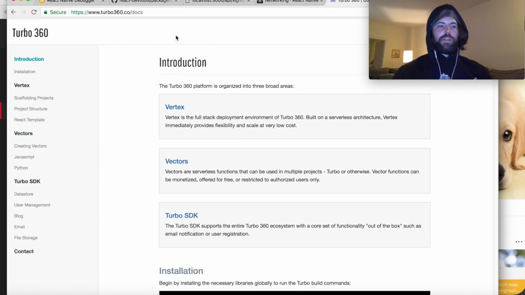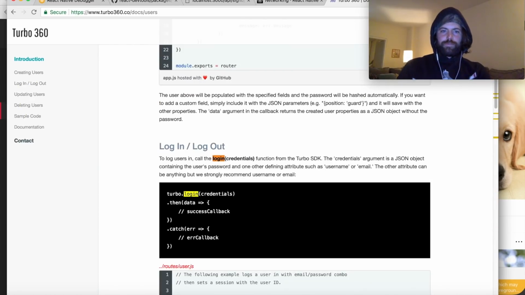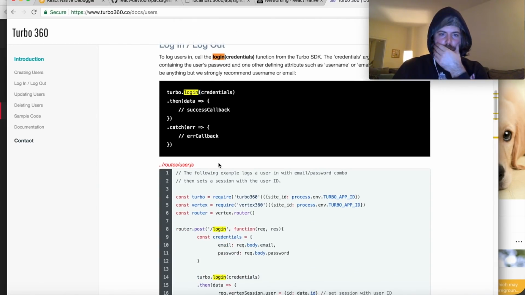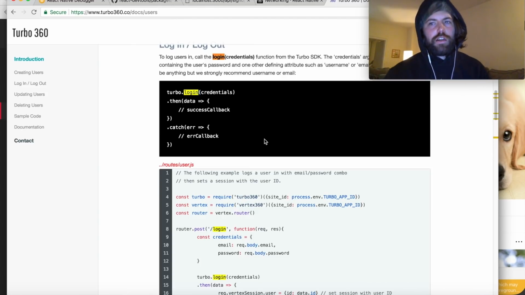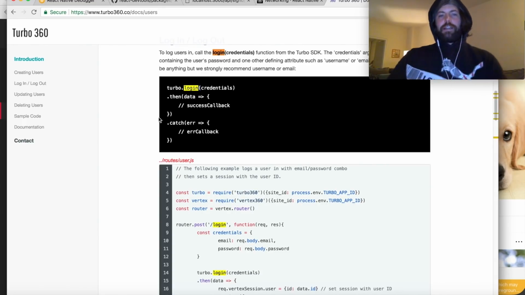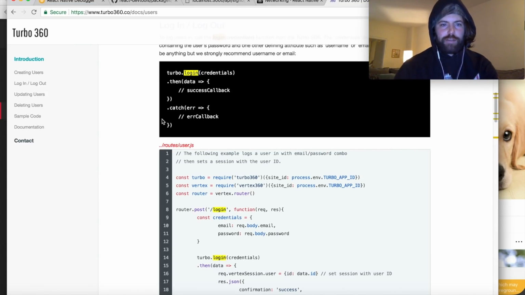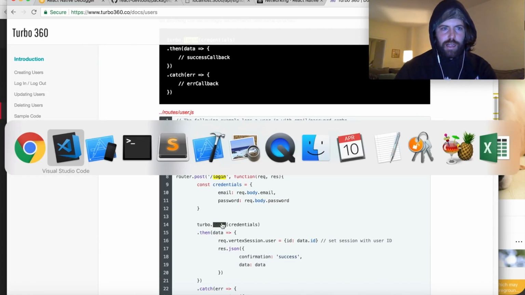Storage, documentation, user management, login. And the credentials here, so it's almost the same exact function, email and password, and you would say maybe we should extract this to a common something, which I think is a good idea. But for now, I'm just going to copy and paste, just to get it working, and then we can extract if we have time. But so almost the same thing, except we're going to call login.